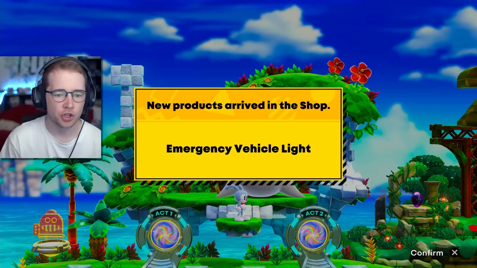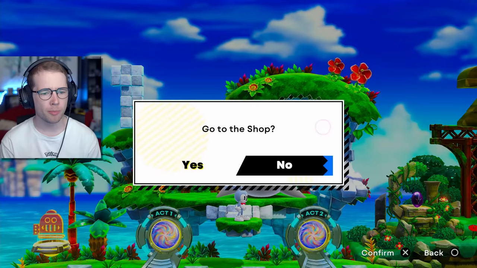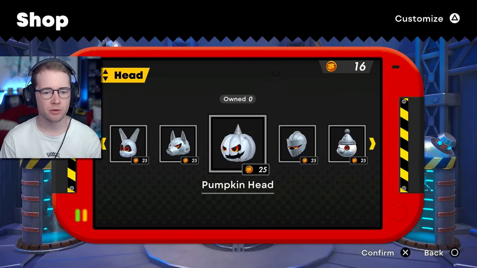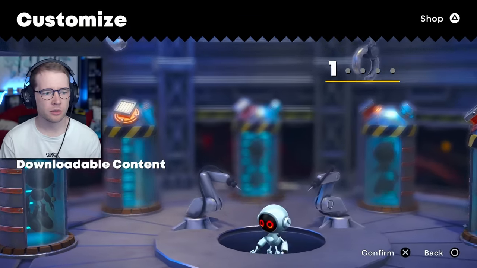New products arrived at the shop. Emergency vehicle lights. Where is this shop? Absolutely, we go to the shop. What could we buy here? Wait. Oh my god. What can we do with these? Oh, this is where the medals come in. What are these for? Customize.